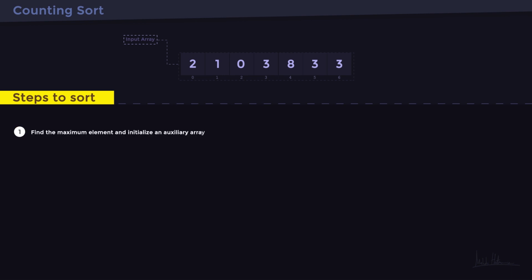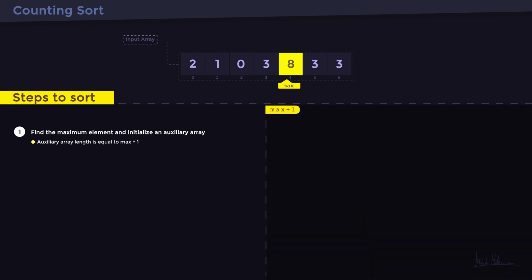Firstly, we need to find the maximum element. This is a crucial step since we must establish the size of a counts array, or auxiliary array, and allocate enough space to accommodate all the elements in the given array. The counts array which we will create is used to keep track of the frequency, or counts, of each element in the input array. Therefore, the size of the counts array is determined by the maximum element, as it represents the upper bound of values we need to accommodate.